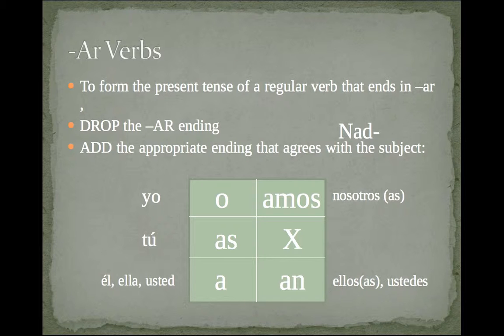Okay. So back to that example where I said you don't say she is swimming using the verb nadar. People want to say ella es nadar or something. That's wrong. You just say ella nada because the she is ella and the a is the ending that goes with her. So ella nada means she swims or she is swimming. It means both.